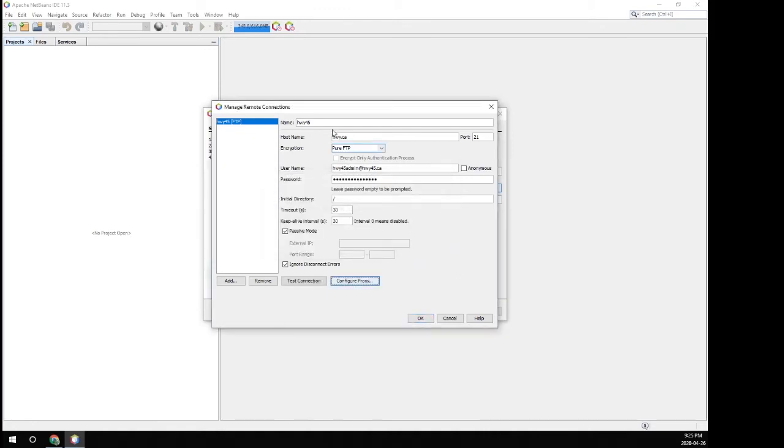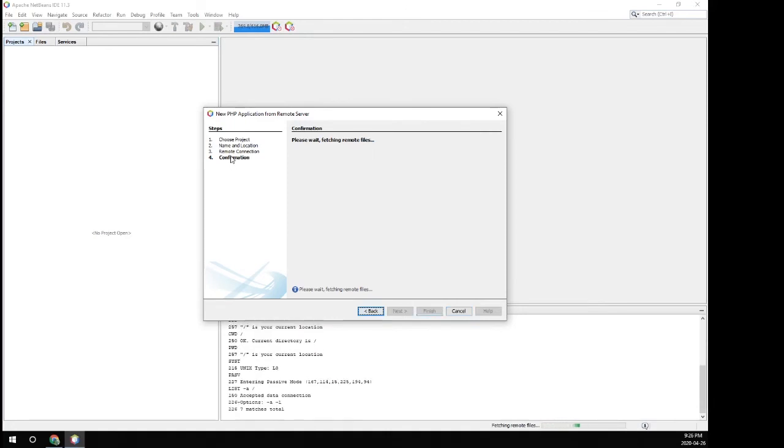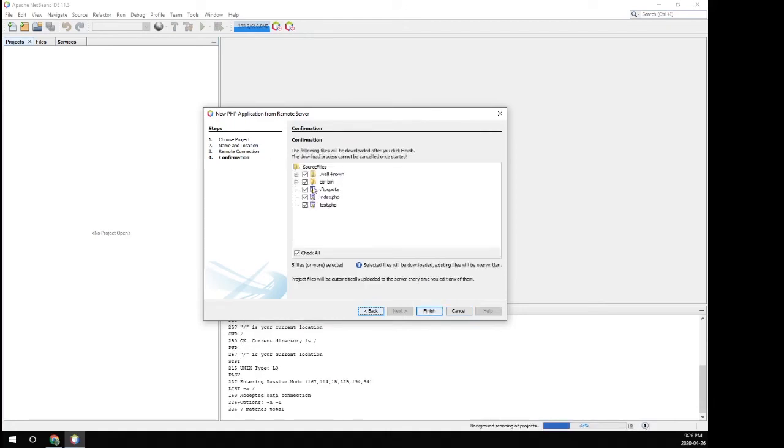Okay, that's because if you look up here, I put highway instead of Highway 45. So I misspelled the name of the domain. Connection succeeded. That is what we wanted here, so now we can hit OK. And hit next. There we go. Now confirmation, and it will check. And it says, look at all these files that we found. Do we want to download them all? Check all and finish.